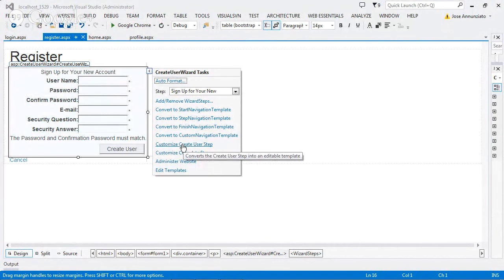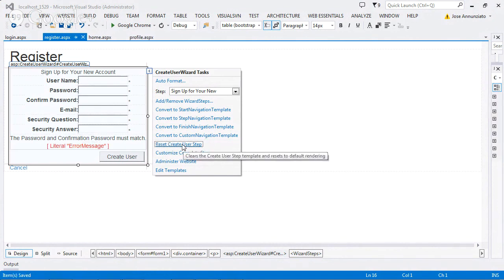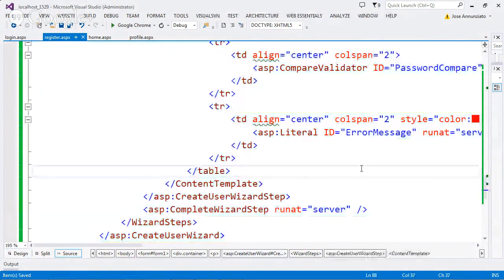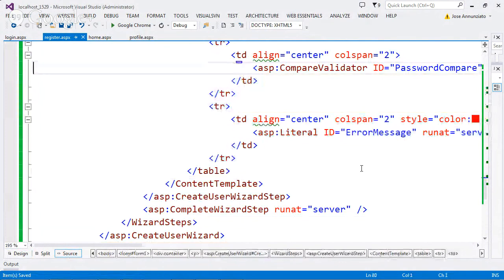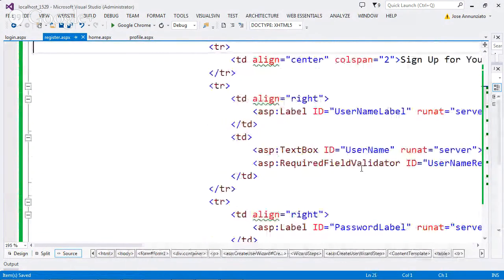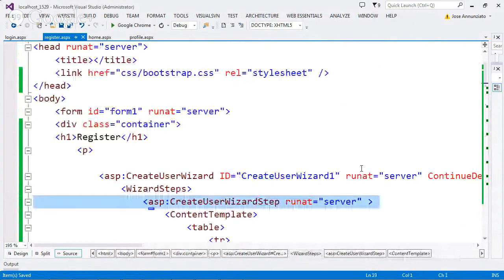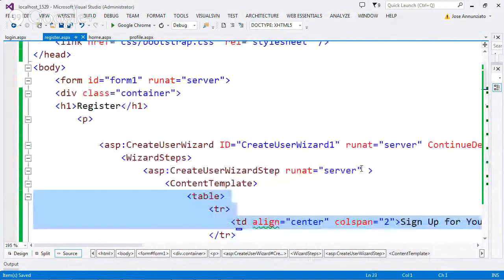This is the step where we create the user, and it has different templates for the various steps. There's a step where you're changing the password, a step where I'm done, and a step where you're verifying that the user already exists. There are several templates, so let's customize this one at least, and save that. If we go back to the source, notice that this has been replaced with all the markup that we would use to style this. So let's quickly remove the markup for the create user wizard step. Let's remove most of the markup.